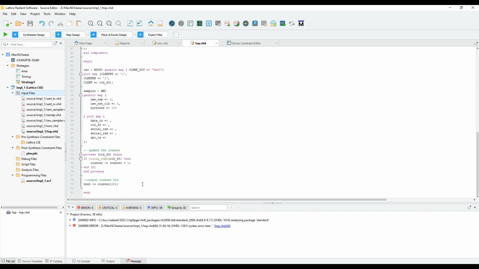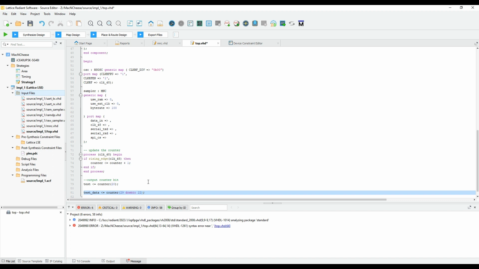So now that that signal is declared, we would want to wire that up to the counter bits that we want to actually read from. So we take our test data and we set that equal to counter 29 down to 22, as that is the top 8 bits.